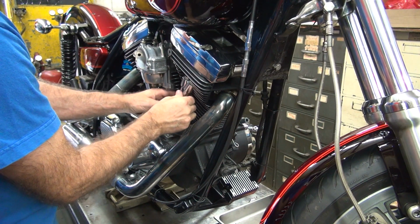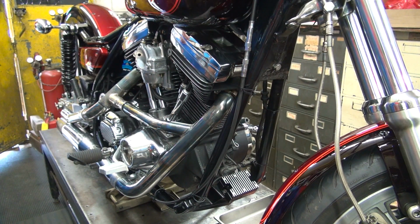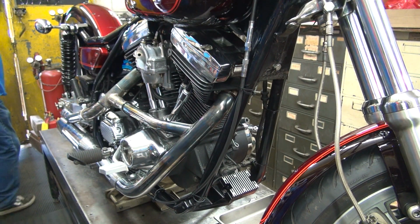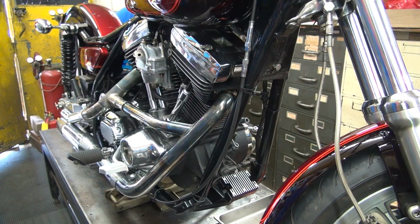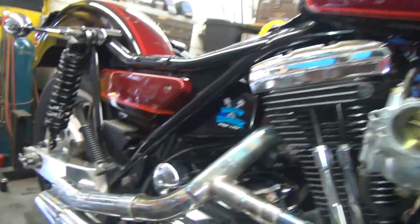Okay. I have another set of tubes too if we need to do that. Okay, go put that thing in high gear. Let's turn the thing around until top dead center on one of the cylinders. I don't care which one. High gear. There's a shifter over there.